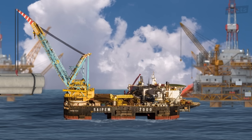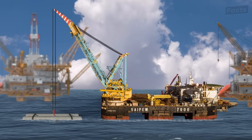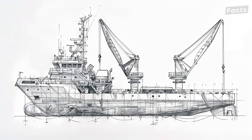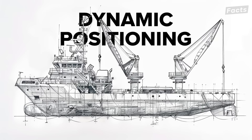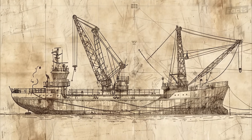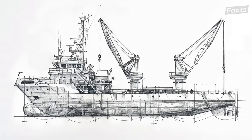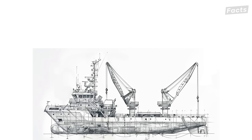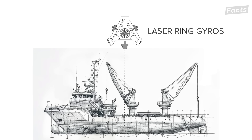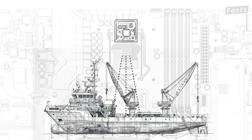But why? Because maintaining station during deep-sea lift operations is paramount for the safety of the crew and equipment. SSCVs and other deep-sea vessels are equipped with technology called dynamic positioning. DP technology uses a variety of sensors and equipment, such as laser ring gyros and sensors that measure wind and current speed. Computer algorithms then take this data and use it to give commands to the AZ thrusters to help maintain station during deep-sea operations.